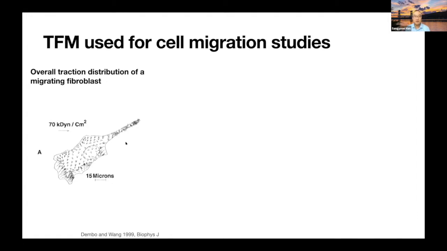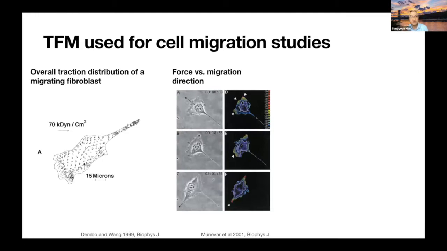And after that, people were studying how this force is related to the migration direction of the cells. People found that when cells are just moving this way, and there's some high peak force in some other place, they try to protrude to that place. And if there's another force peak there, there's another cell protrusion there. So they tried to find how the force and protrusions are coupled and direct each other.